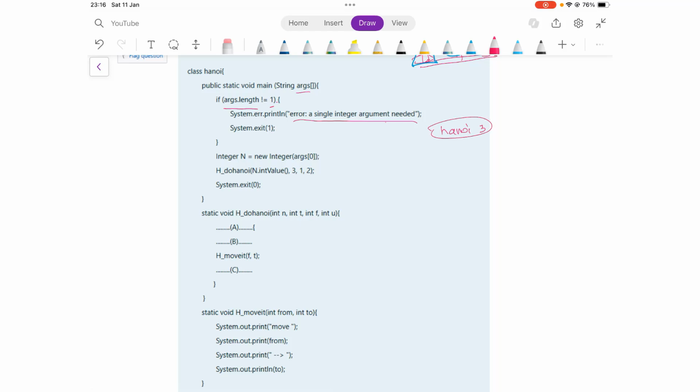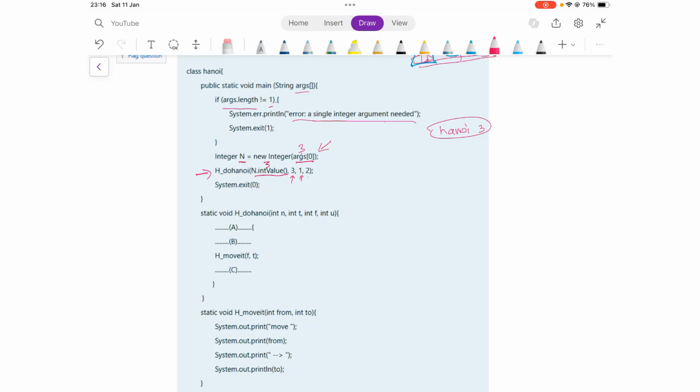All right, so here we are creating an integer n value with arg0. So whatever we pass in, if it was 3, then 3 would come here, right? And n will have the value 3. And then this h underscore do Hanoi function is called with that 3 value, so 3 disks, and here is the from pole and here is the to pole, right?